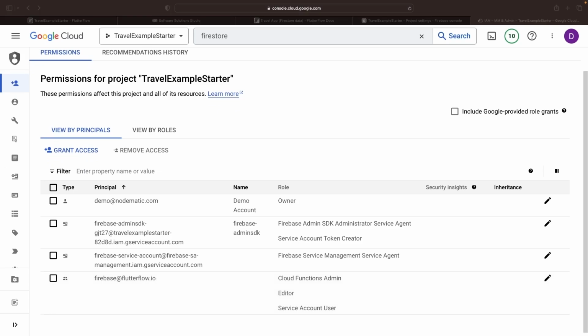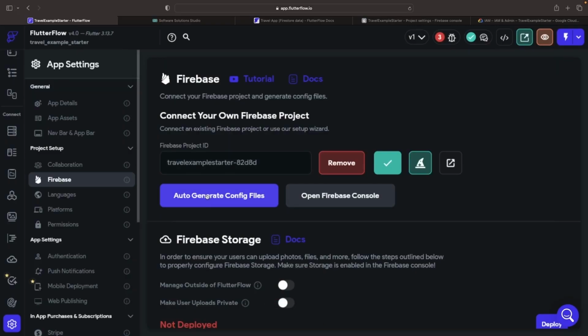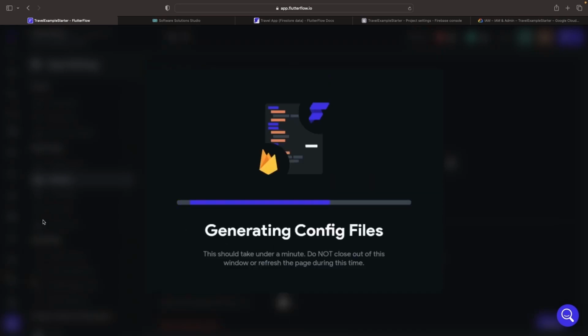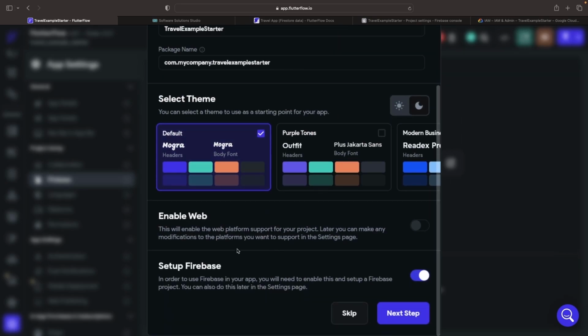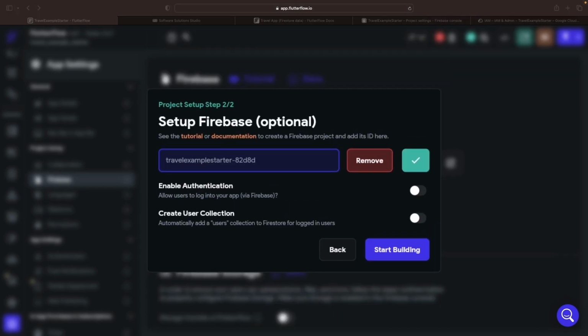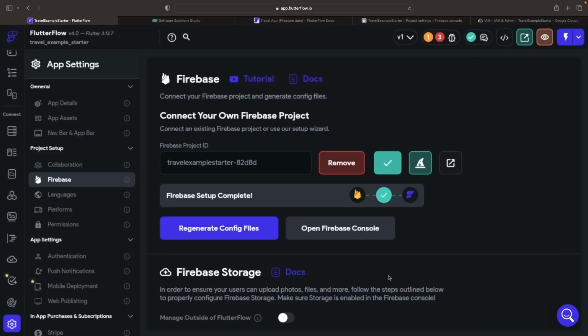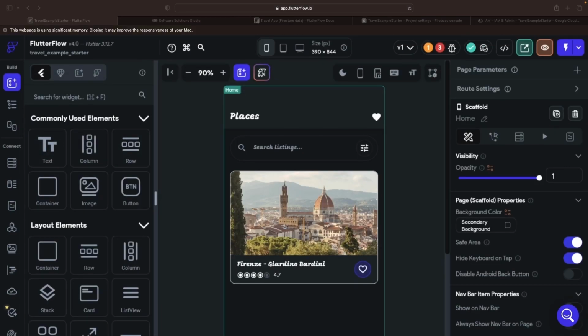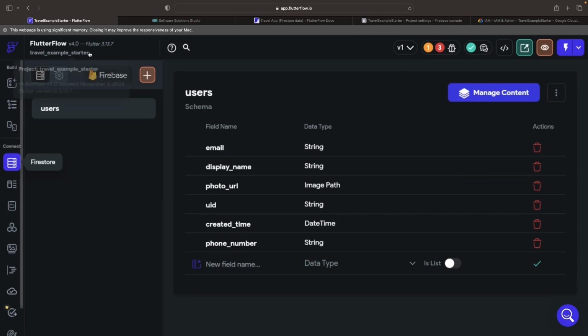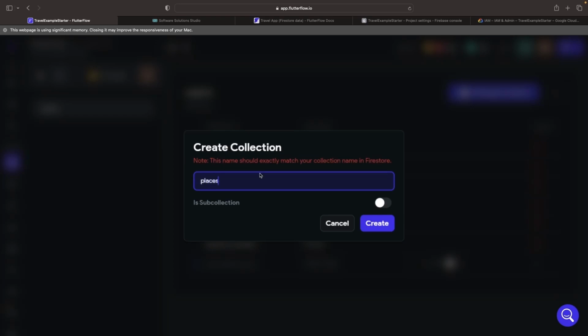Final pieces of our quest, configuration files, which will be magically generated for us. Let's also create a user collection, along with a collection called Places for our destination data.